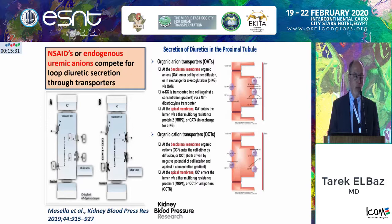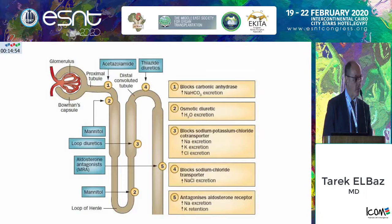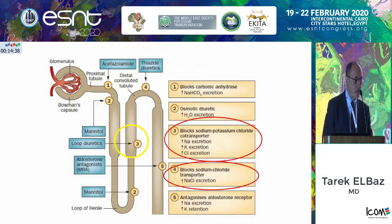The organic ion transporter portal is competed for by non-steroidal anti-inflammatory drugs or by endogenous uremic toxins — say that you are treating a patient with chronic kidney disease or advanced uremia. The diuretics cannot pass because both of these things compete for the binding sites of entry into the lumen of the tubules. This is a reminder of where various diuretics act, including loop diuretics and thiazide diuretics working on the distal convoluted tubule, as well as caliuresis and natriuresis and wasting of chloride.